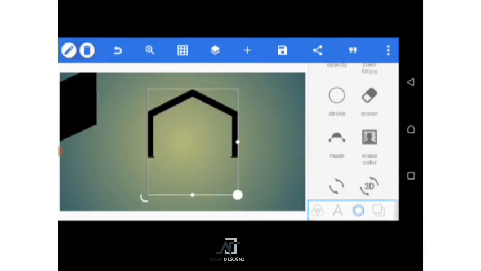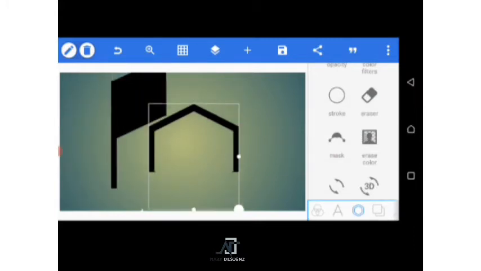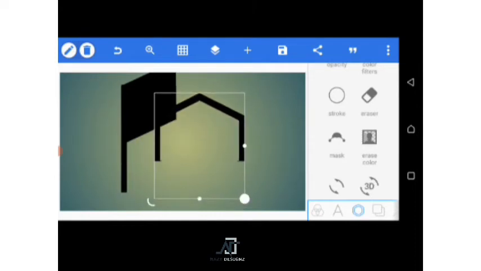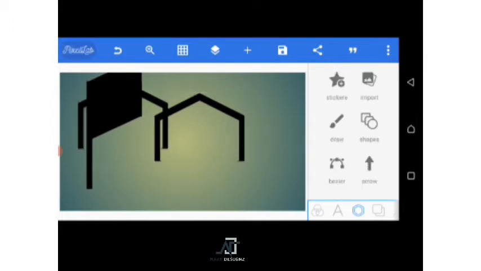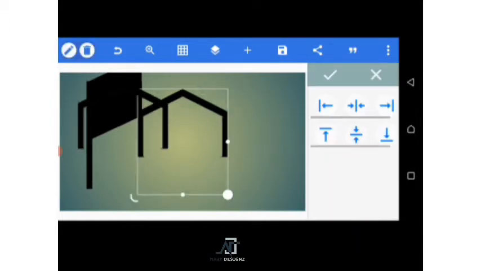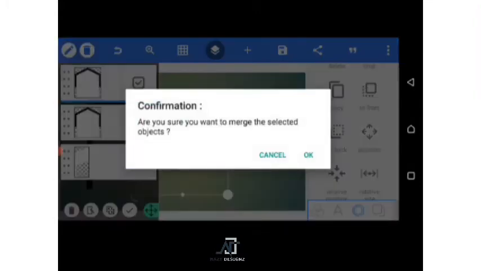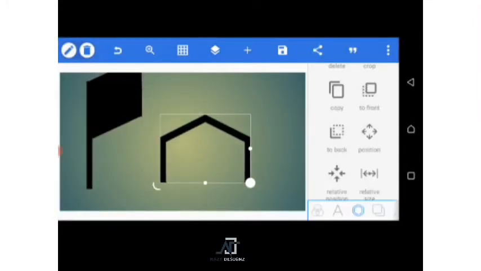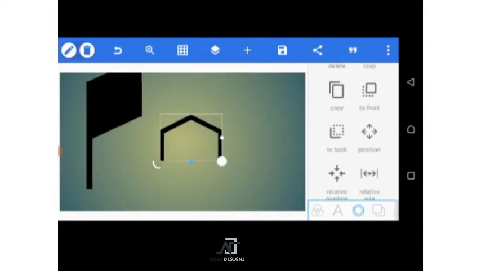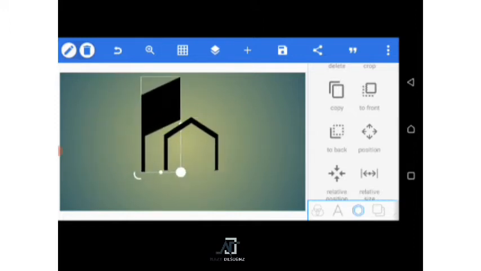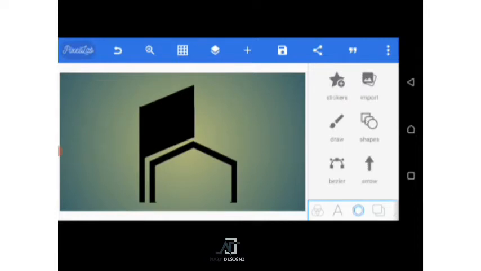Great. I can now bring back our first design here, but before that I have to duplicate this, then center the original using relative position as usual. Click on the copy, center it, the two together to form a single whole. Great. We bring it, I reduce the size, drag this to increase the height, reduce the size, then I bring this, reduce the size too. We have something like this, and I click on merge tool.